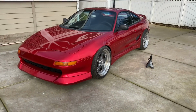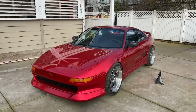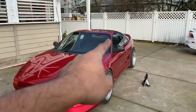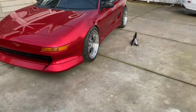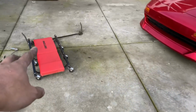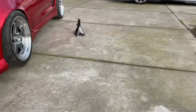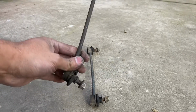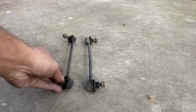All right, boys, here we go, the candy red MR2. If you've been looking closely in my pictures on Instagram or whatever, you can see that that mirror is a different color than that mirror. So I'm gonna show you that up close. But first, what I did was I took the sway bars off. So I took the front sway bar off. That's sitting right there. And I took these things off because you can see how this one's kind of bent and it's way too long for me to try to run a stance setup.